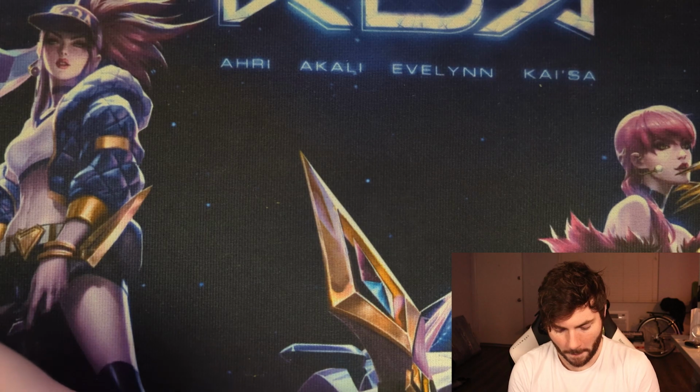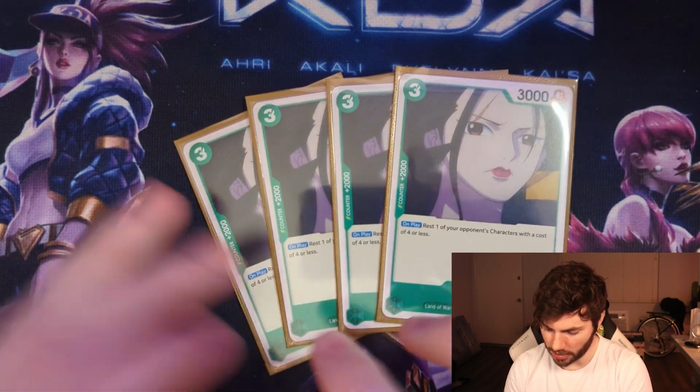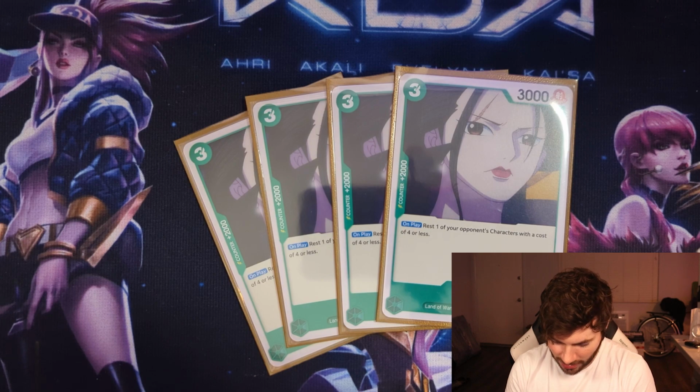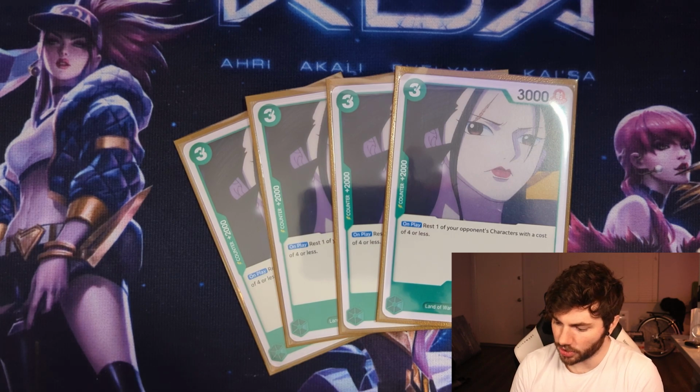Also at the 3 spot, I have 4 Izos. This is your 2K counter, but the thing with this is, with most 2K counters, you're just going to play them as 2K counters. This is a 2K counter that you actually can play on the field for the effect. The effect being that it rests an opponent's character card for 4 or less, and that's really strong. So if you have 3 Nekos, you have 4 Izos, across the board from there, you're able to rest a lot of characters.